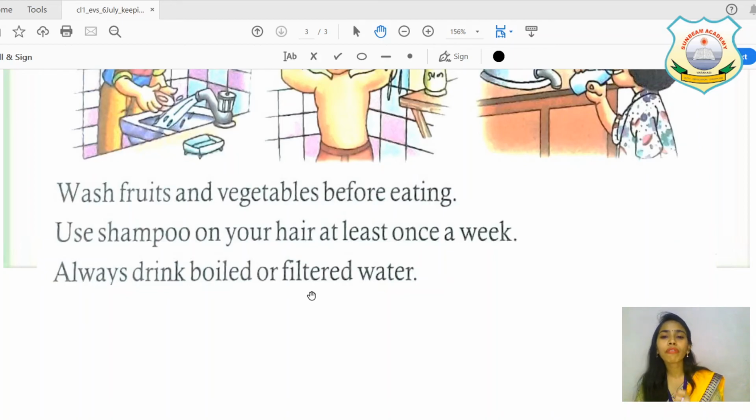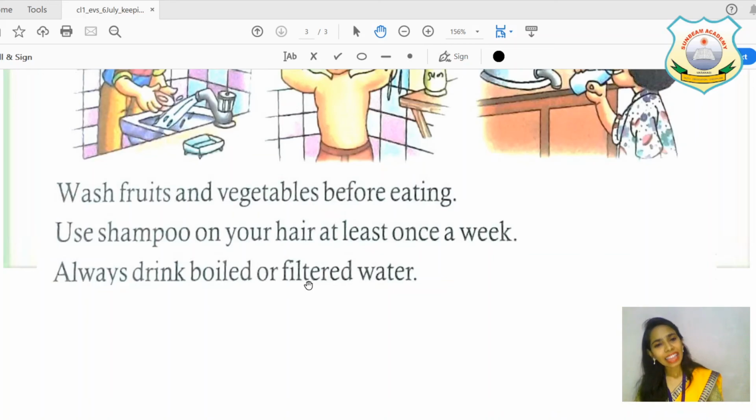So you should take care of these things, and if you develop these good habits, you will see that you can become healthy. You will not fall sick very often, and you will develop a good immune system to fight bacteria and germs. Even the germs and bacteria will be scared of you. They won't come close to you. Why? Because they know that you are following all these good healthy habits. So children, you have to promise me that you are going to follow these healthy habits, so that you can grow well, grow big, and grow strong.